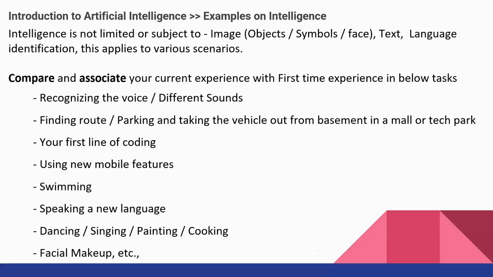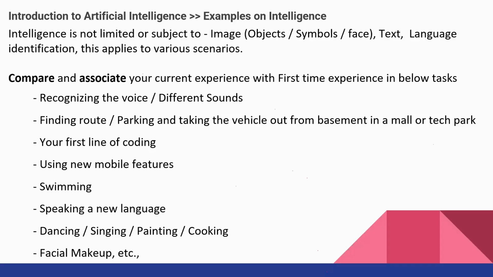Then you can try remembering these things. Intelligence is not limited to a particular image. For example, you see a person and sometimes you feel, I have seen this guy somewhere. But if you see a familiar face, your intelligence works instantly because you have the right data with the right experience on that particular person, but not on the other person. Correct? It can be a symbol, a face, text, language, whatever it is. Just for a few seconds, think about recognizing a voice. A few voices, your family, your friends, your colleagues, you instantly recognize them. But someone else's voice, you would struggle. Correct? That is where the intelligence difference is.